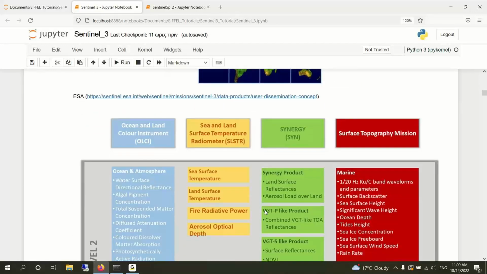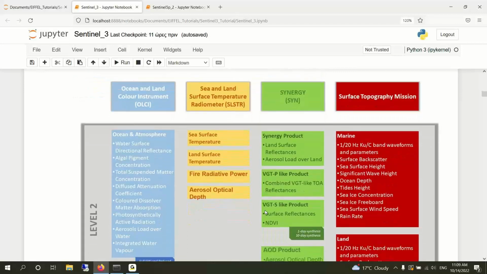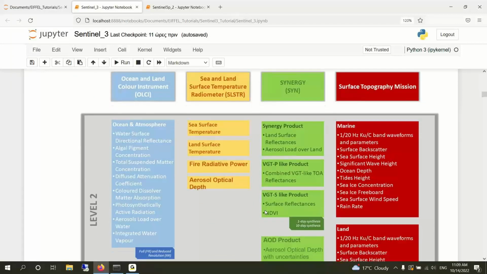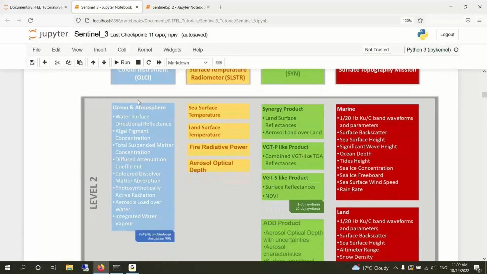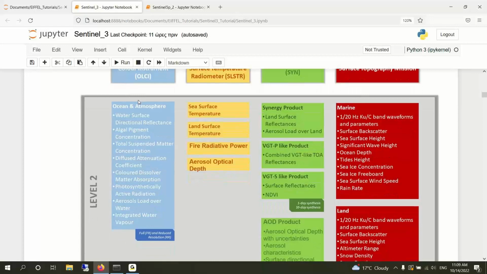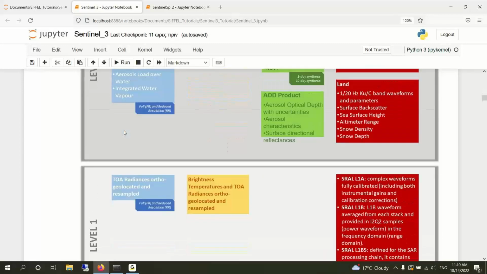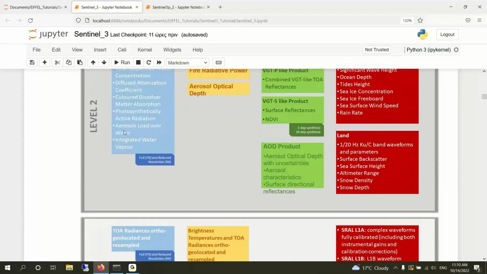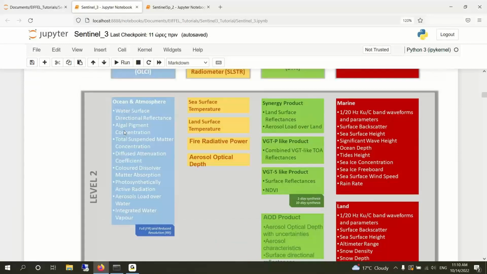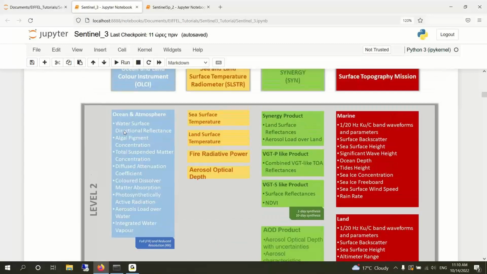The Sentinel-3 instruments and combined products start with ocean and land color, from the ocean and land color instrument sensor. We have the following products for level 1 and level 2. This optical instrument is used to provide data continuity for the ENVISAT MERIS instrument.